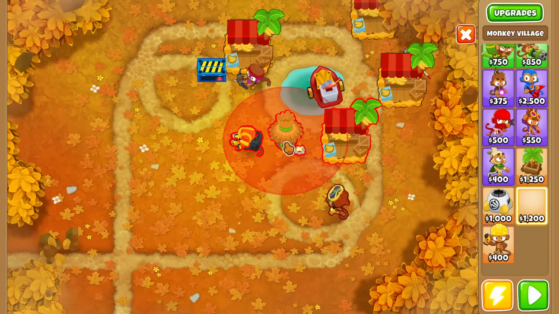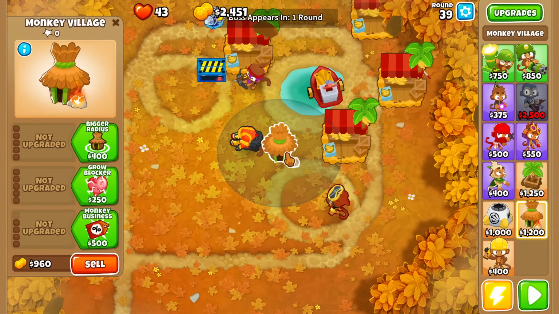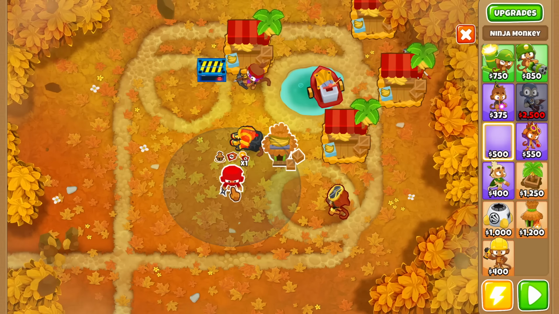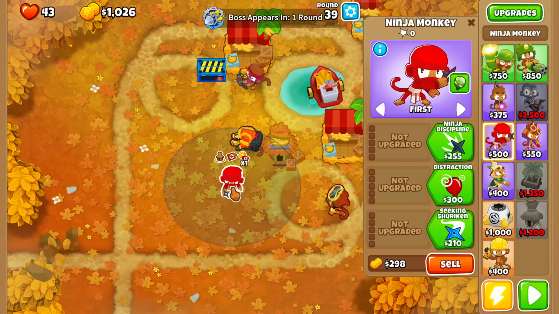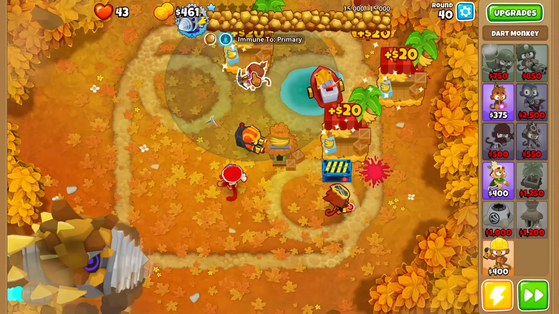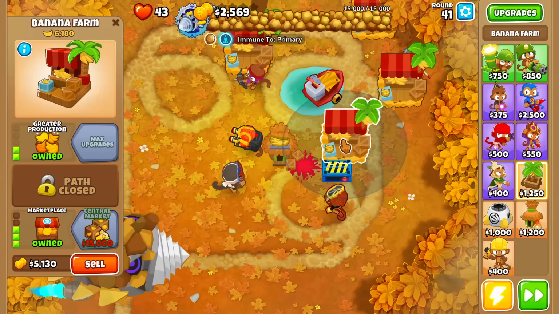So the first tier is very similar to normal. We are going to build a sticky bomb for most of our damage, and we are going to build a 402 village and build a lot of 031 mob maulers. I got 12 mob maulers in total.